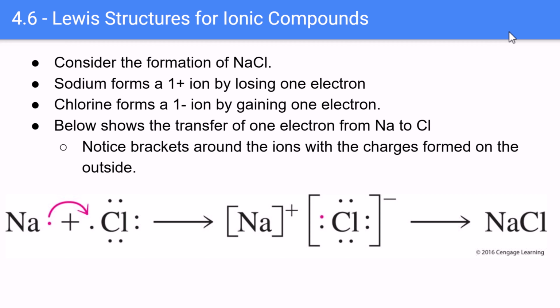For things like sodium, I know it doesn't look like it has 8 valence electrons, but the reality is once it loses that electron, it has the same electron configuration as the element before it, which is neon, which is a noble gas, which has 8 valence electrons. So even though it doesn't show it here, anything that shows no electrons outside of it is considered to have a full outer shell. All right, and then we have positive and negative charges for our sodium and chlorine. Remember that opposite charges attract due to Coulomb's law. We end up with our chemical compound NaCl.